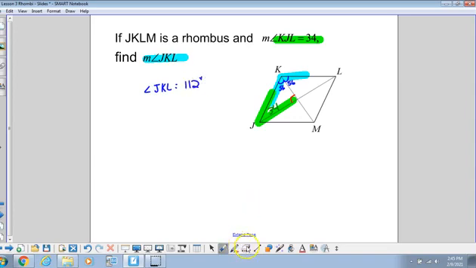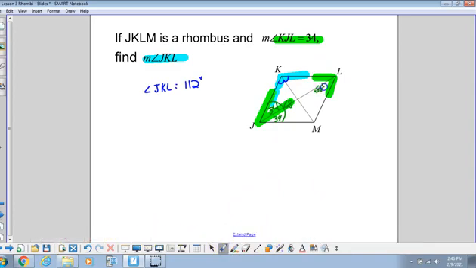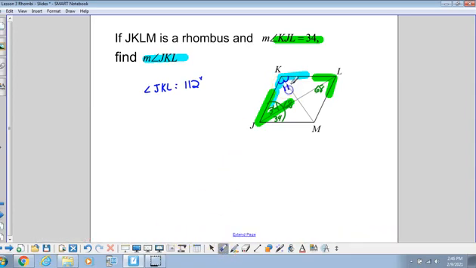Another way that we could solve this problem, if we wanted to, without using the right angle right there, we could have said, okay, we know that this is 34 and this is 34. So our big angle right here is 68, and this big angle up here is also 68, and we know that these are opposite angles, and we know that these are consecutive angles, they are supplementary, so they have to add up to 180. So if this is 68, then 180 minus 68 will be 112. Two different ways that we could do this problem. I think I like the second way better.